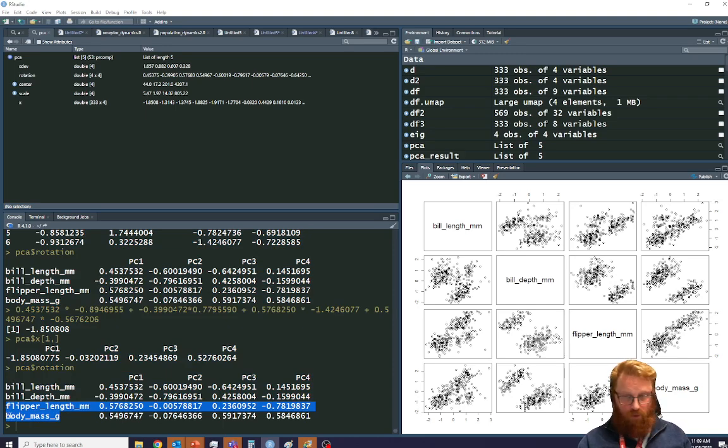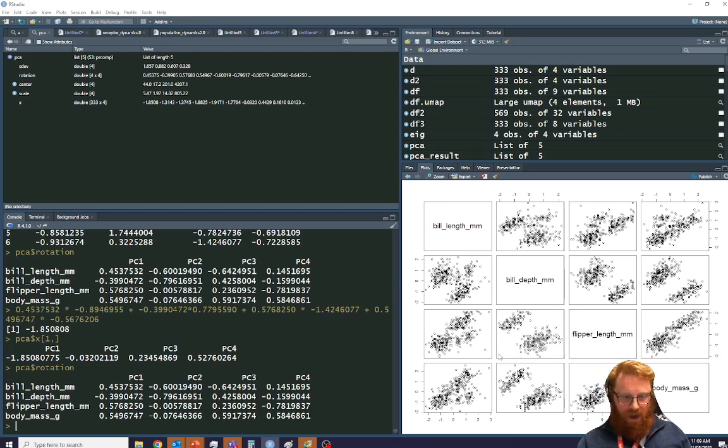Now, if this is true, and honestly, I haven't looked at this, so let's hope it is true, that when we plot these two against each other, we should get something more like a circle. So let's see if this is true. Flipper length, I'm worried it's not. Sorry, not like a circle, the opposite of a circle. Flipper length versus body mass. Yeah, so when we compare these two, and if we were to plot a line through these two, there's very little data off that line, right?